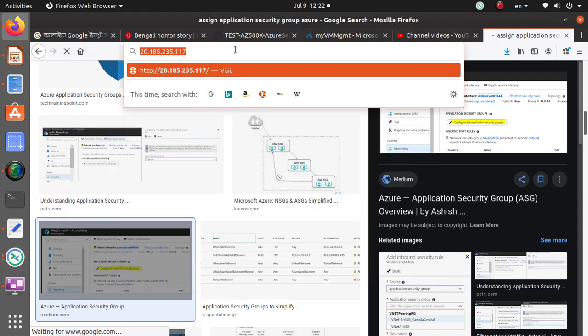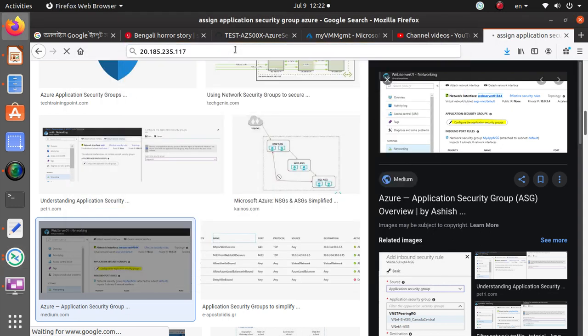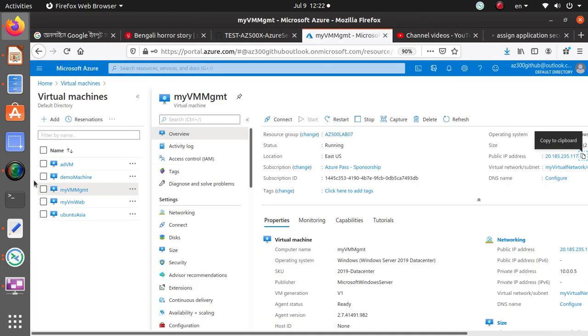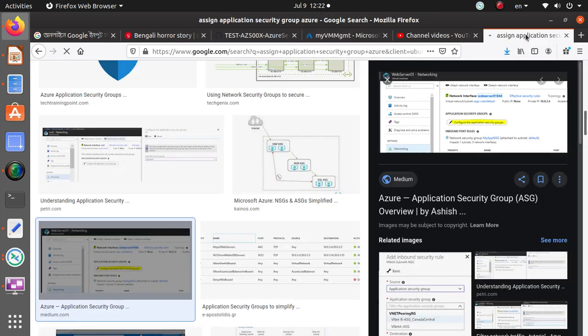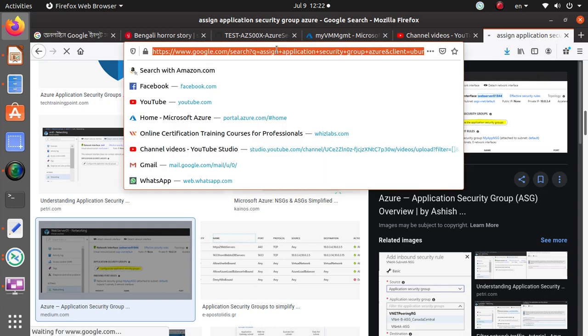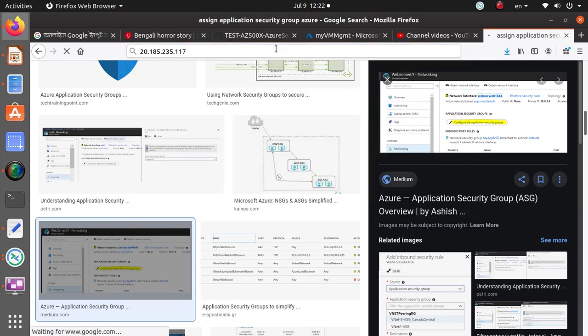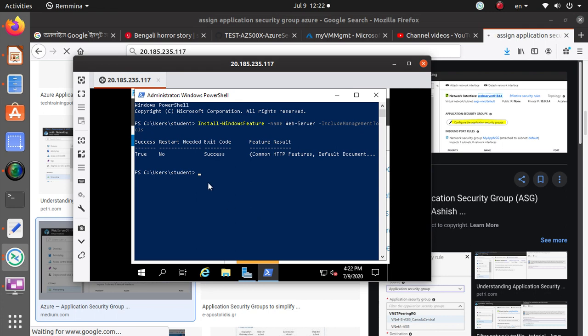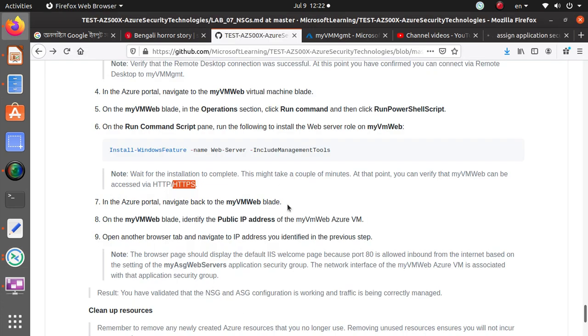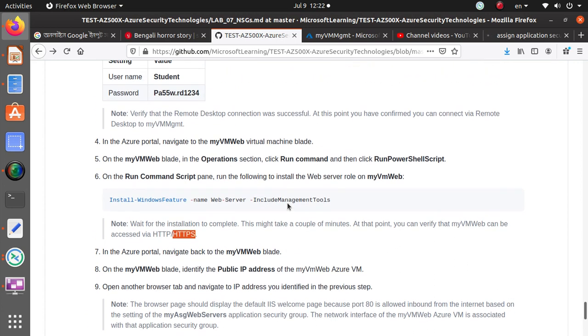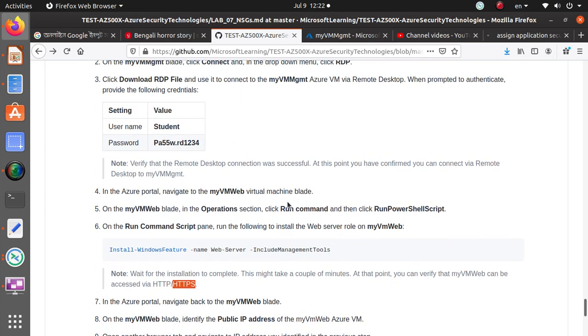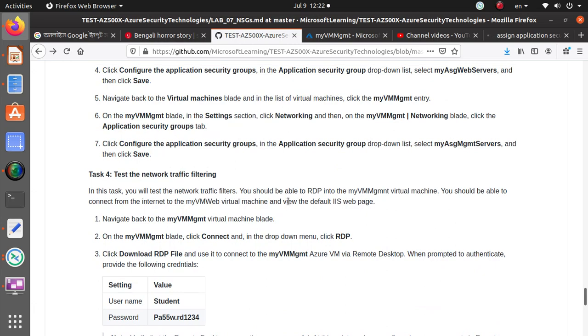So let's try it a couple more times and verify I have got the right... no, hold on, this is the VM management. Why did we install the virtual machine in this server though? Okay, let's see which one we are on. We are on 117. It's the lab. Hold on. We think we are on the wrong one.